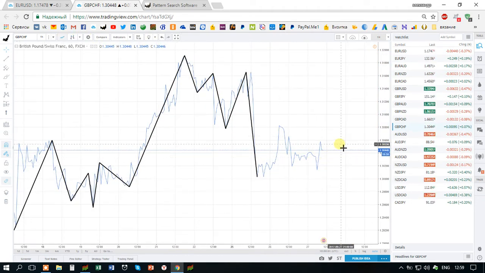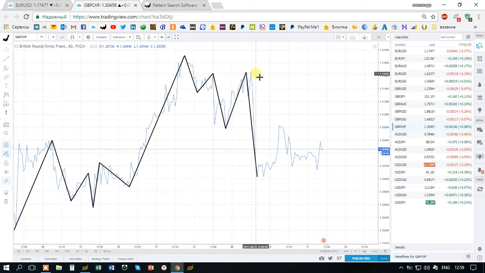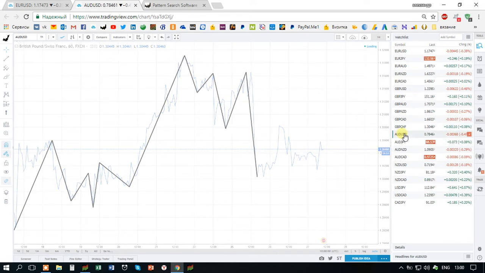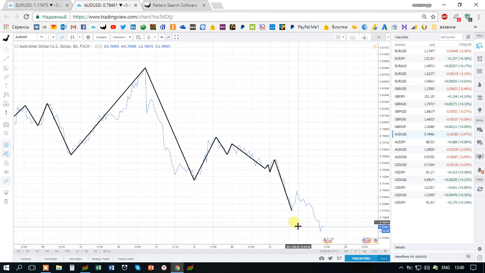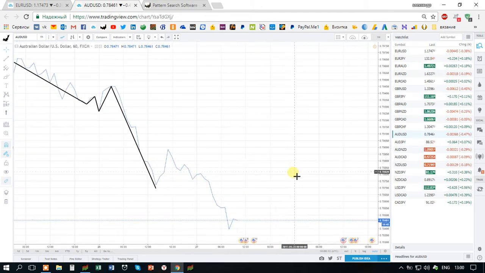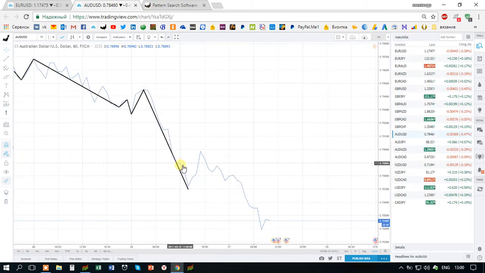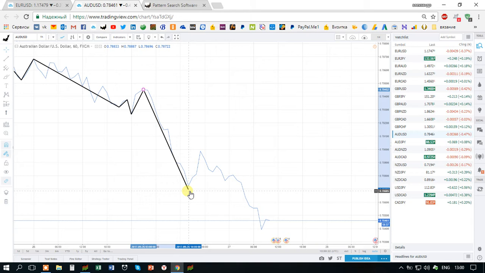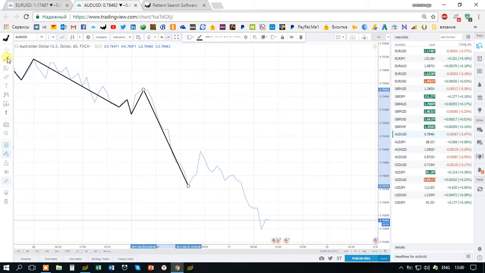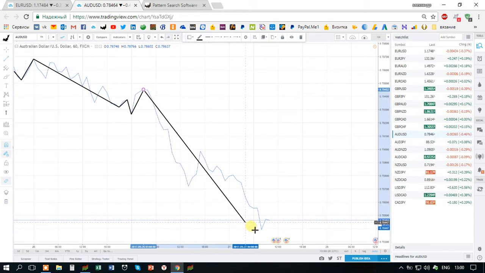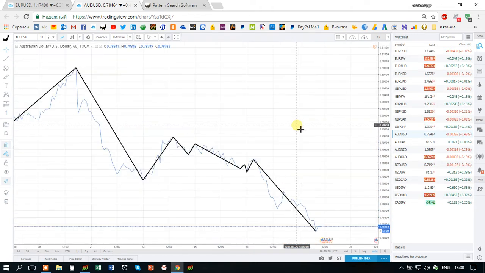We are moving sideways, nothing will happen until we either violate this high or continue lower. Aussie dollar, let me see. This is not a lower high, this is a lower high because we had an opposite price action and it looks like a peak, but this one is not. Okay, so I am to continue drawing the line this way.